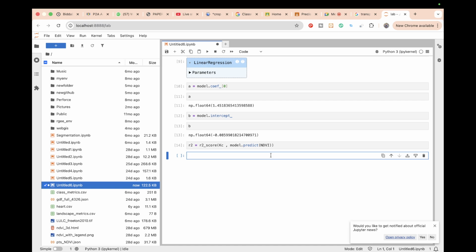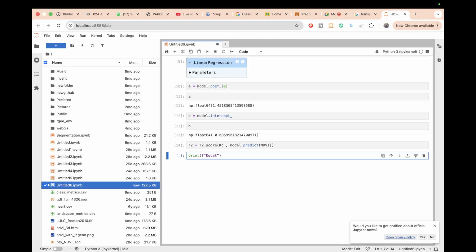Now you just print the equation. Suppose I print the final equation and write the notation.